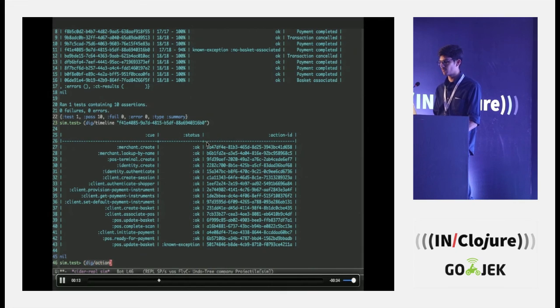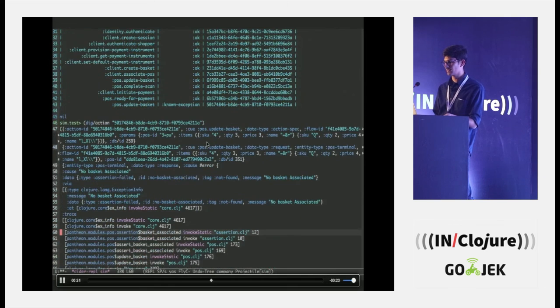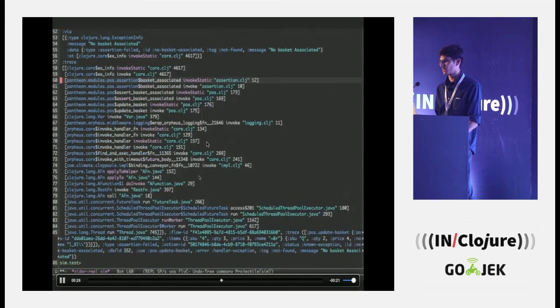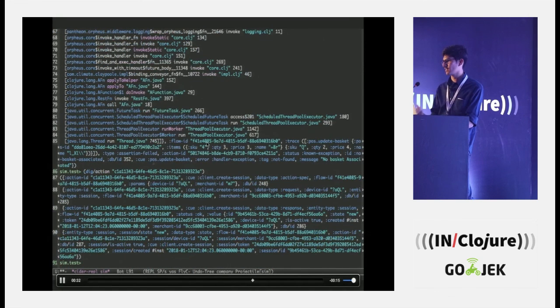And if I'm interested in one particular thing that failed, which is the post-update basket with the ID 501 something, I can check that and it will give me the entire response, including the exception that was raised. And it has all the request, response, and state, and also the generated params that went to it. So everything is saved in the DB, makes it super easy to later validate stuff.